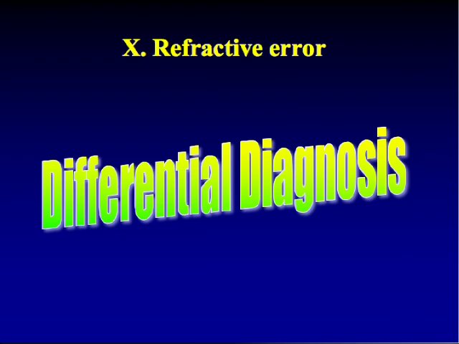Let's next talk about the differential diagnosis of various refractive errors as a way to bring together some of these thoughts about effective lens power, axial length, and how it contributes to refractive error. And this is one of the ways, too, that a clinical scenario can be used to probe your understanding of optics.